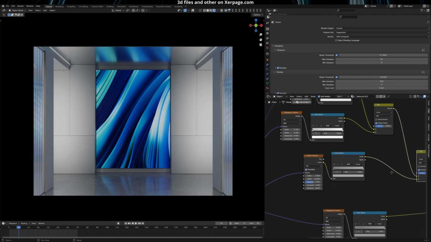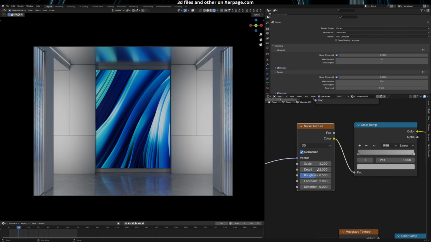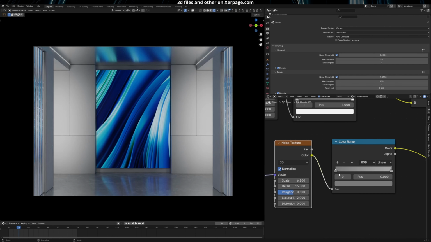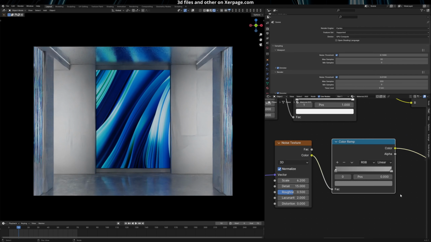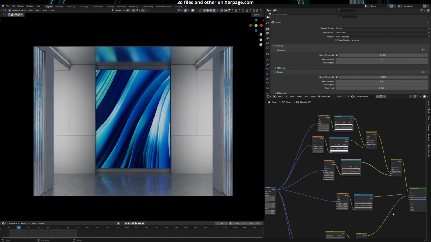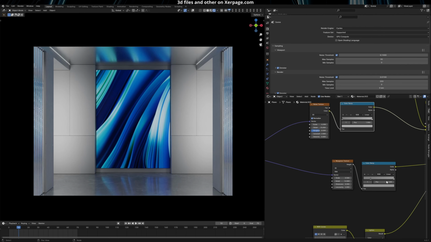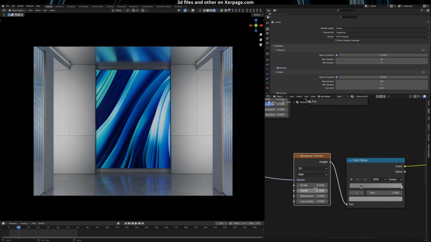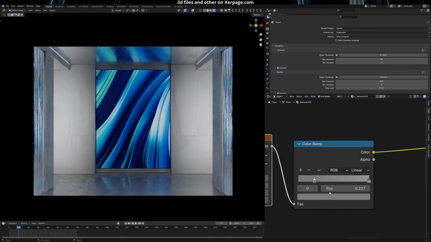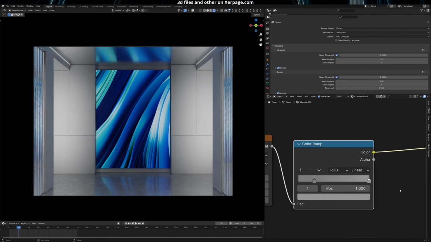The B value is a noise texture with a scale to 6.2, details to 15, and the color ramp has 0.2 and 0.4. For the metallic value, I've used a musgrave texture with low scale 0.5, details to 12.8 and dimension to 0. The color ramp has 0.2 and 0.3 for the indicators.